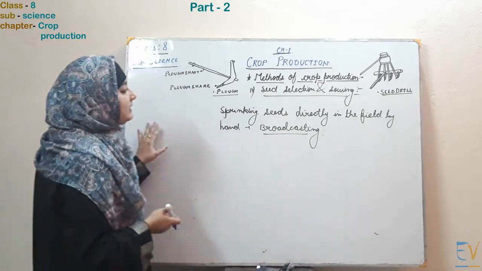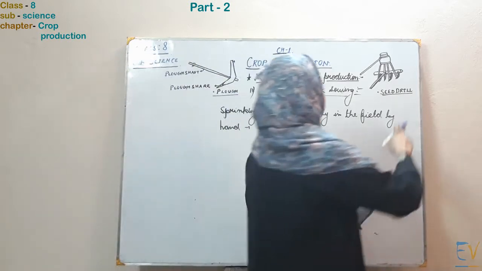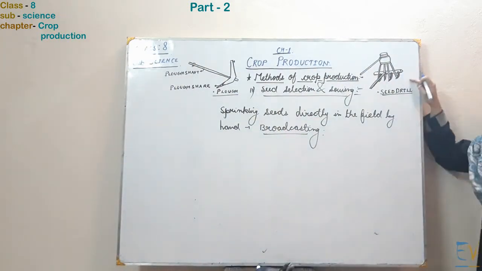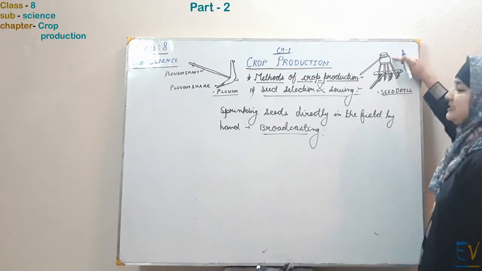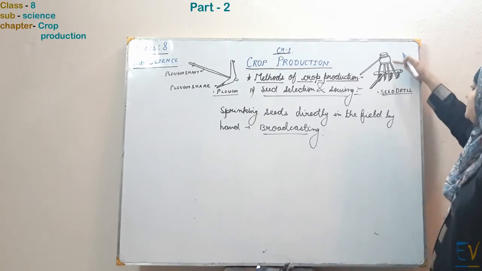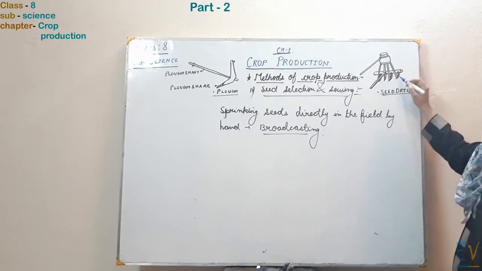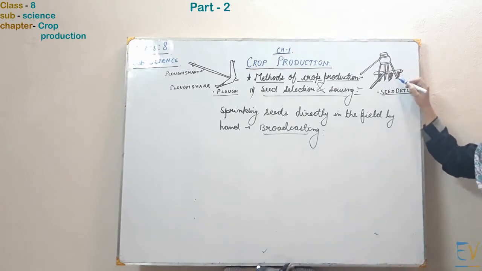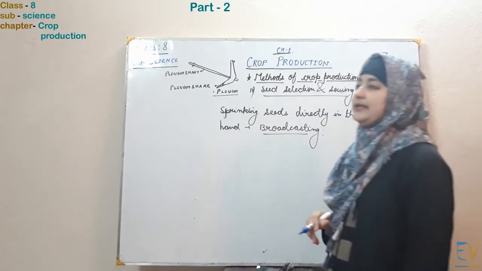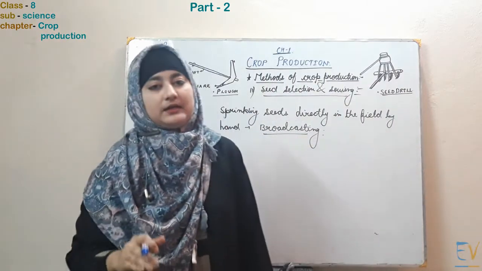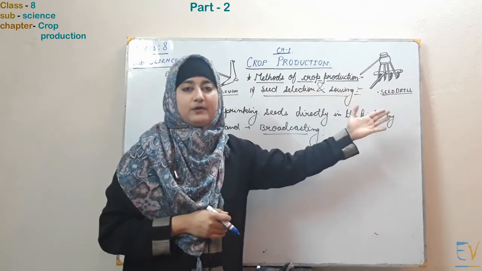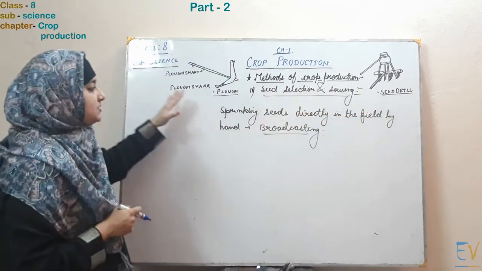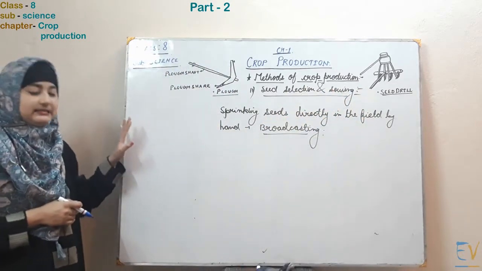So there is another agricultural implement, that is called seed drill. Basically this seed drill contains one funnel shaped structure which is attached with a tube like structure, and finally these are attached with a plow, and they play a very important role in even distribution of seeds. That's why it is generally instructed to sow seed with the help of seed drills. So this is all about seed sowing and selection.